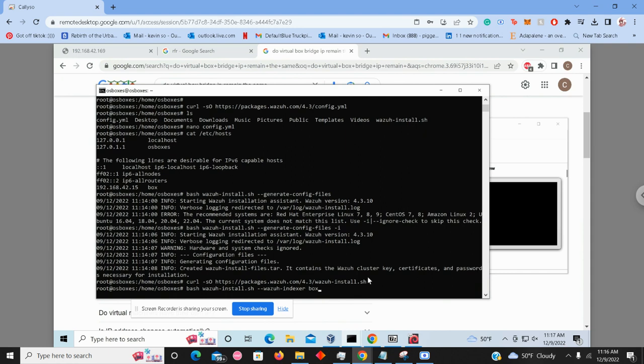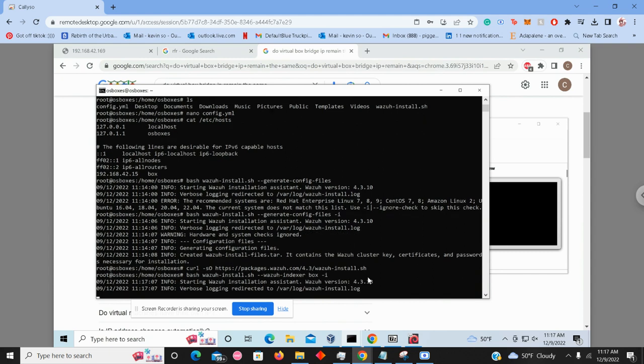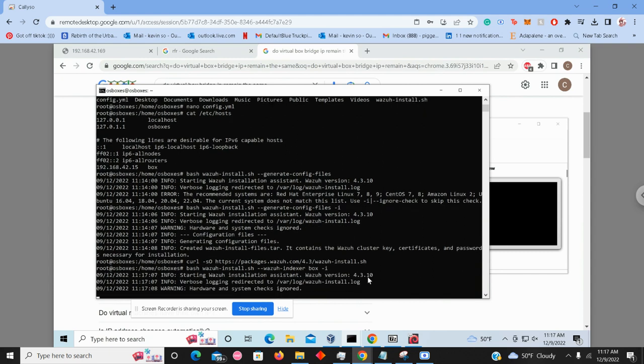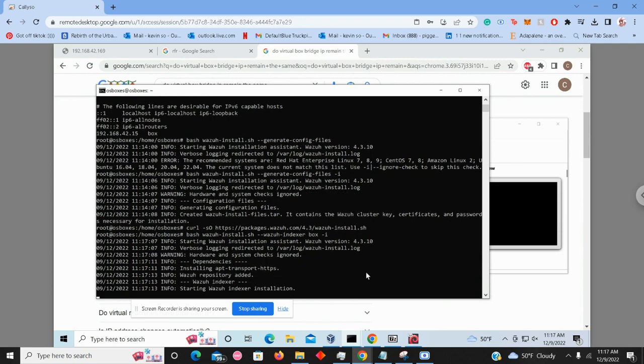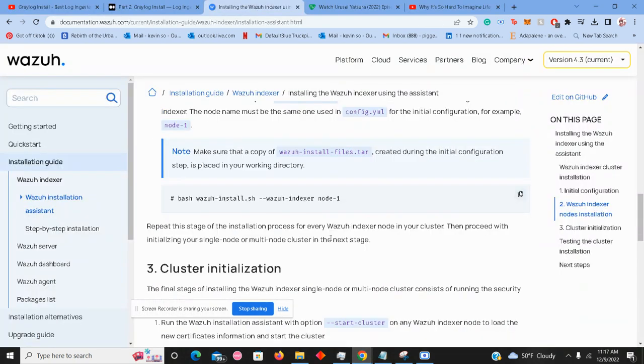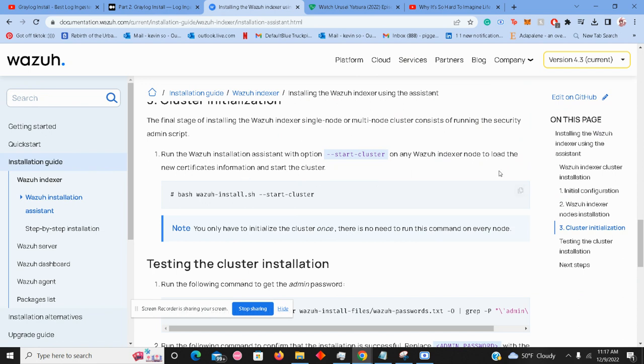Rather than node 1, I remember editing the name to be box. So as I said before, I remember to put a dash I because you want to ignore all the hardware requirements. Yep, the hardware and systems checks ignored. And then after we finish installing it, we could get started with the cluster.